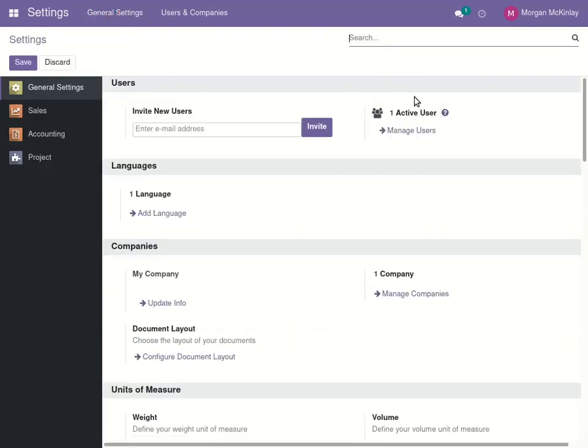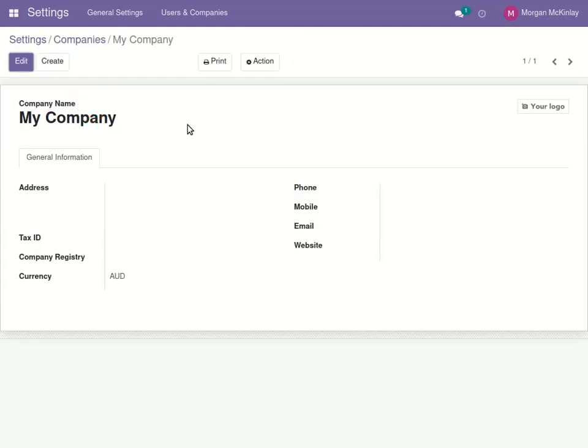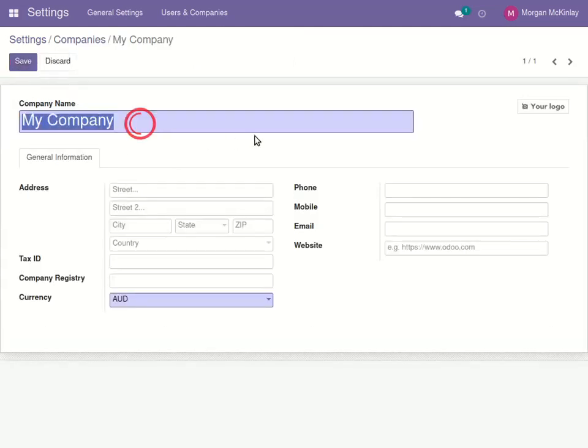So that's user sorted. Let's get this company or business information out of the way next. So same page, we're still on general settings. We'll go to manage companies, and here's the default company that comes on the system when you install it. So what we'll do is we'll edit this one. And we'll give it a name. McKinley Consulting.